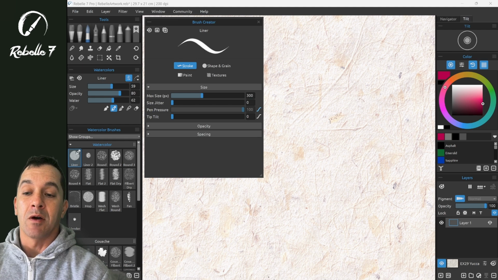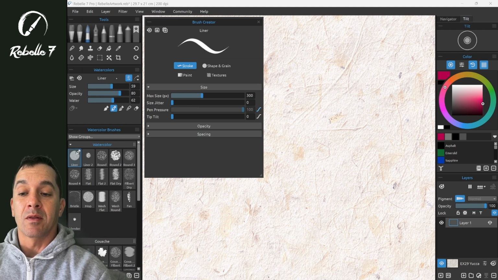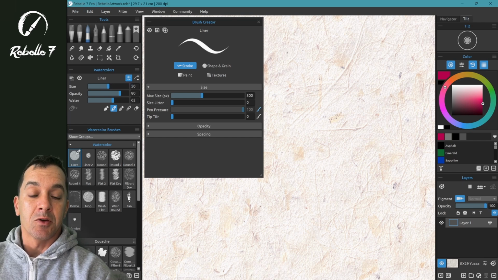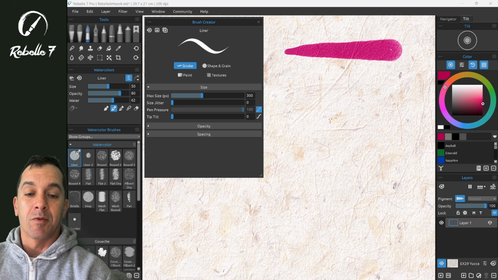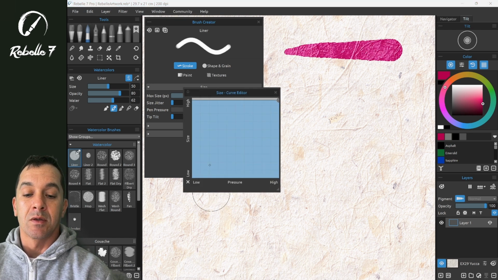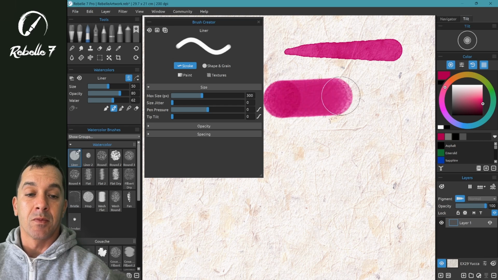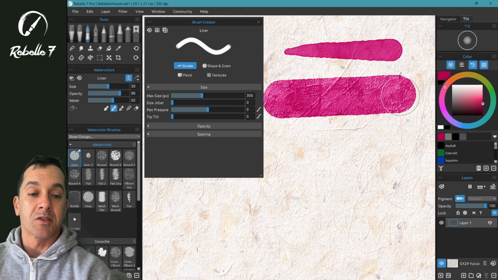Max size, we talked about over here in the properties panel on the left. The size here, we want to keep this right around 50%. And then what we want to do is, per brush, change the max size. So here with a max size of 300, and before we do this, we're going to bring this to 0. This 0 right here means that we are affecting the size of the brush 0%. Notice that this goes the same size straight across.